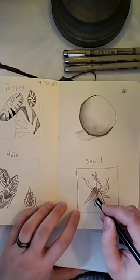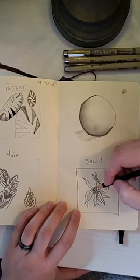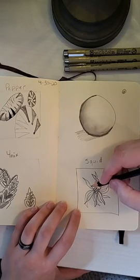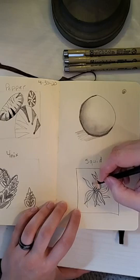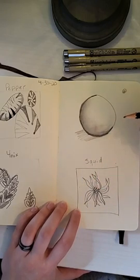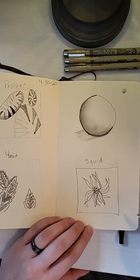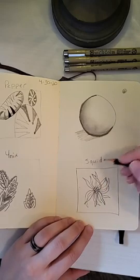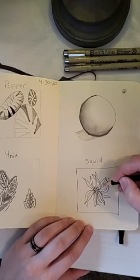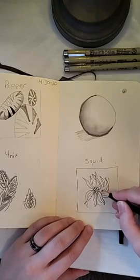And we're going to keep going around. I'm going to bring another one down and cross over. And then I'm going to come up in between our last two original ones that we did. And I think I'm just going to add another one in there. Okay, so from this point, what I would recommend is just go through and see where you need something. I'm going to say I need something here, so I'm going to bring one out and up. And I might just throw one here. Just a little one, and maybe I'm going to see it carry down through here.